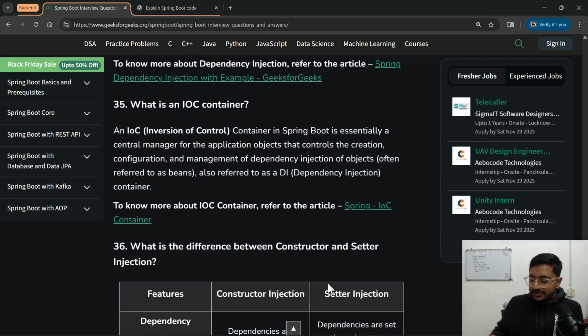What is an IOC container? It is inversion of control, which is a central manager for the application objects.